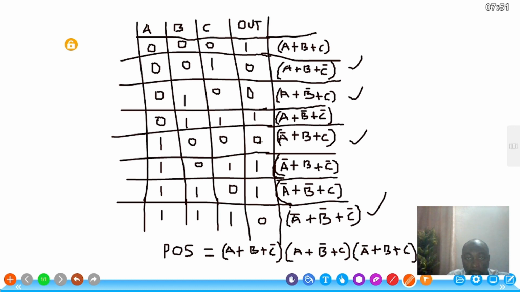So we have this is okay, this is okay, this is okay, and then the last one with the output of 0. So this is going to be (A bar plus B bar plus C bar), and then you have it. So that's how you form the POS expression given the truth table, by considering those with the output of 0.